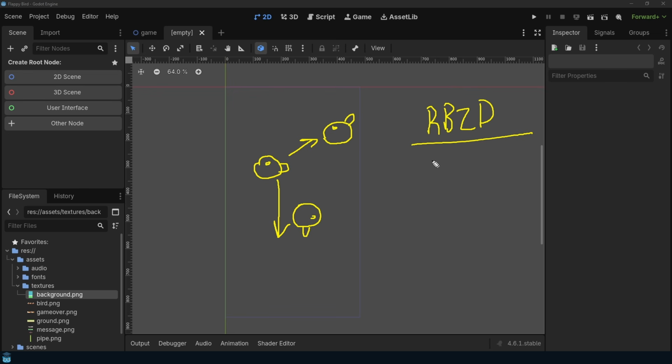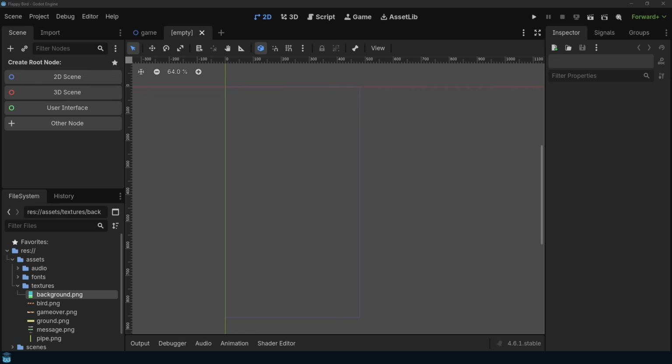So in order to make it go upwards, we can simply set the linear velocity. And in order to make it rotate like this, we can use the angular velocity. And the rest is going to be taken care of by the physics system. And also a fun fact, in this game, we're actually not going to make the player move forwards. The player is always going to stay in one place, and the obstacles are going to move towards the player, which is going to make it easier to actually implement the game.